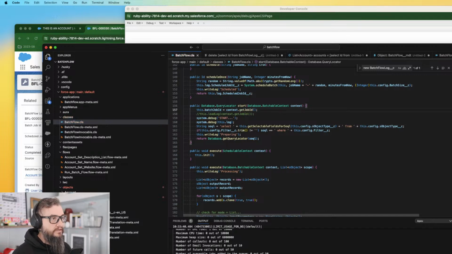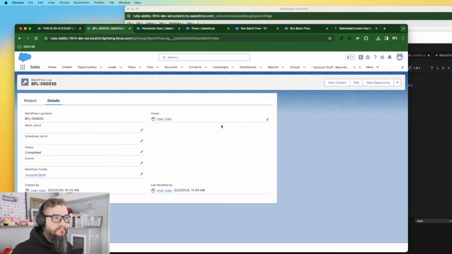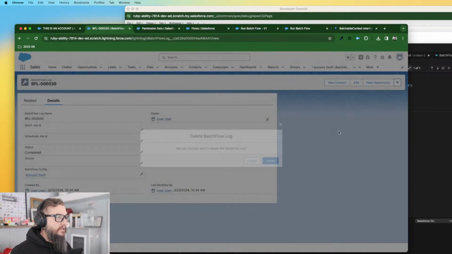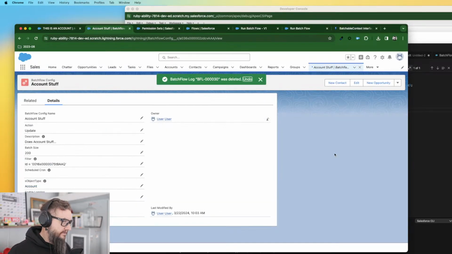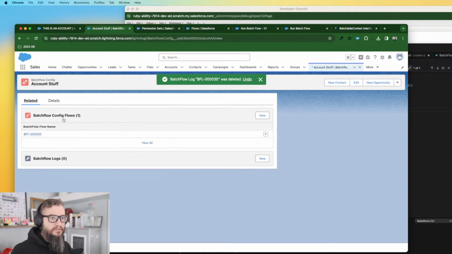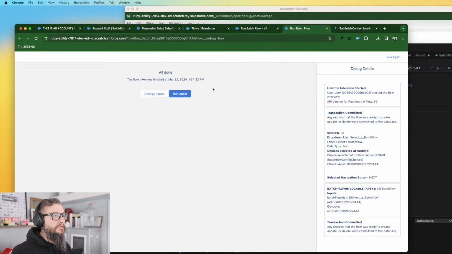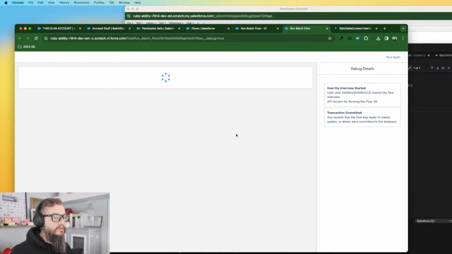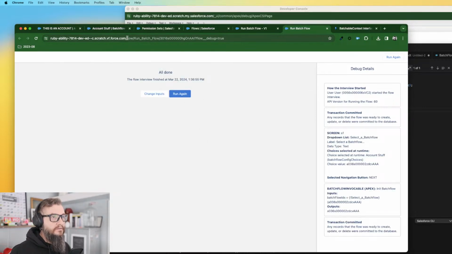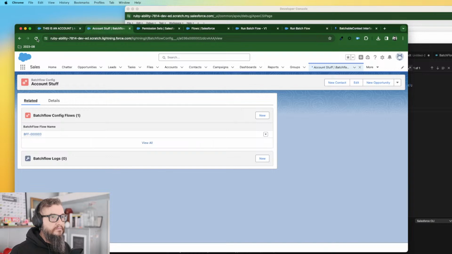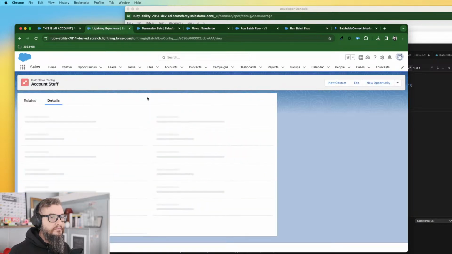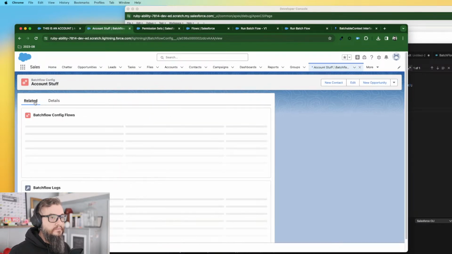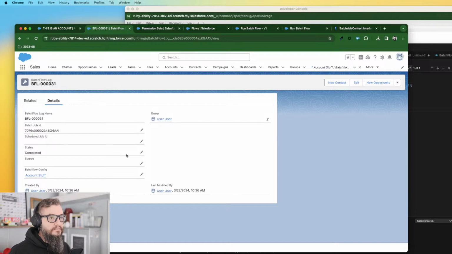Now will this log? At least we're only getting one record now, so that's cool. But still not getting the data that we need. Okay.